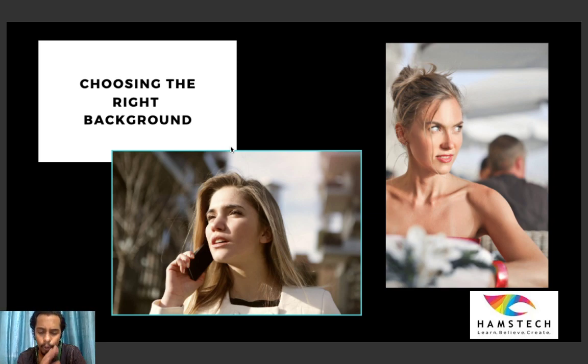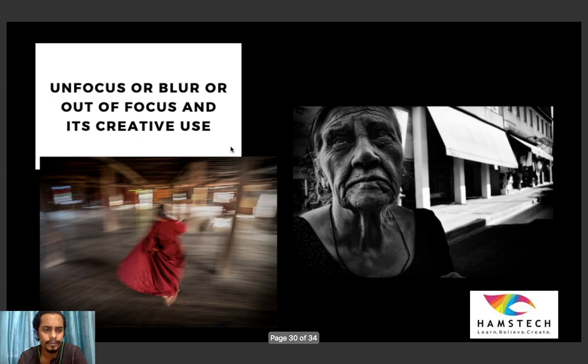Take your time. Don't rush towards your photograph. Don't rush, thinking I want to click, click, click. Just wait, look around you, look at the backgrounds around you, and then ask your subject to stand in front of it. Try to change your perspective here and there, change the orientation of the phone, vertical, horizontal, maybe crosswise, top to bottom, bottom to top, and then you can figure out a proper background and perspective, and then you can click a photograph. You can use unfocusing or blurring of the image, or an out-of-focus image, in a very creative way. You can tell a story with it. Like both the photos that you see here, it's telling a story, right?